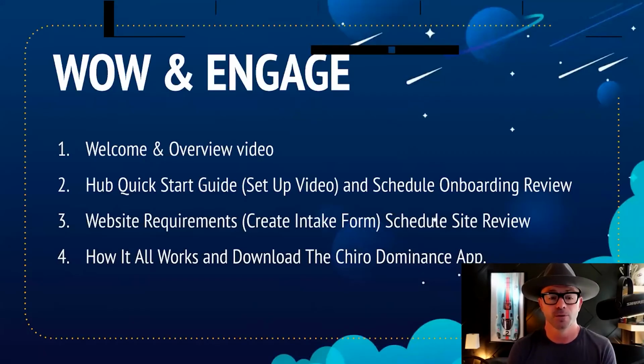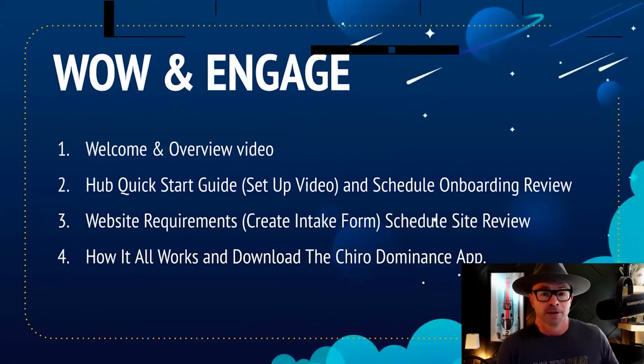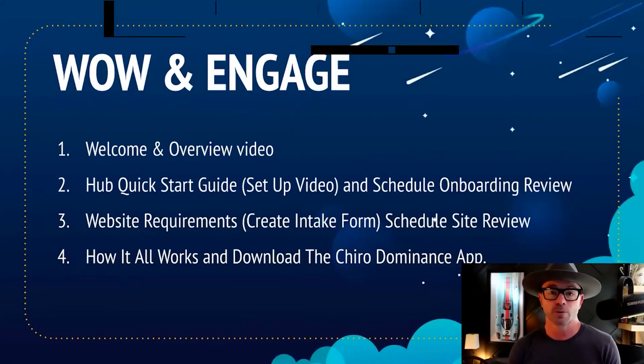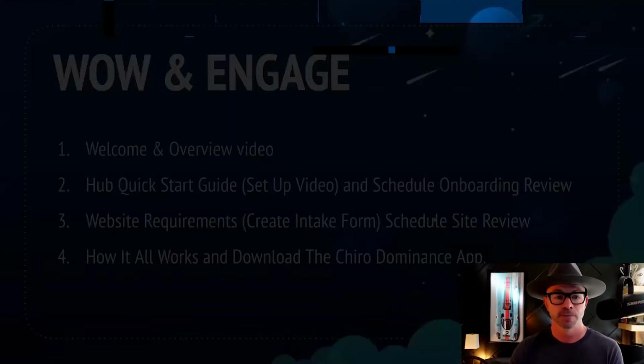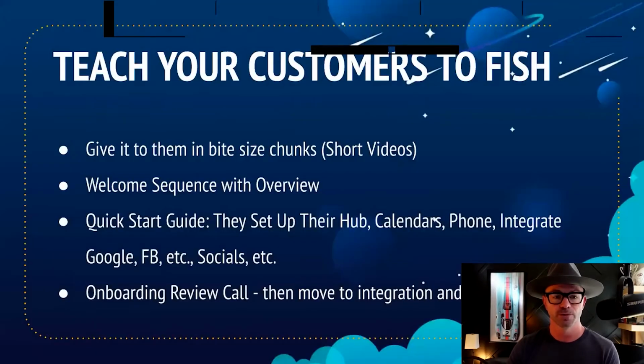Next, we're going to talk about website requirements. Now, if you're not offering a website, you can ignore this, but maybe you're offering something else that's not a website. You can still kind of use the framework that we use here on how you get these things from your clients and fulfilled. And then we're going to talk about how we communicate to our clients to let them know how everything works and to be sure and download the app so we get engagement. So the first thing, this welcome overview and video. This is where I'm talking about teach your customers to fish.